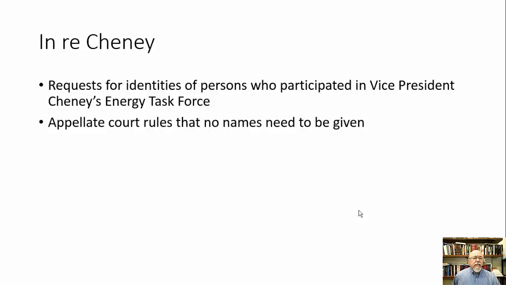There was a suit filed to get the names of the people who'd participated because we wanted to know if Exxon or Halliburton or BP had been giving information and advice in the formulation of the Bush administration energy policy. Because we wanted to see, is it all just people from the oil industry? Are there anybody from environmental groups, anybody from renewable energy? But a federal appellate court said the names need not be given because the vice president was not confirmed by the Senate to head up this task force.